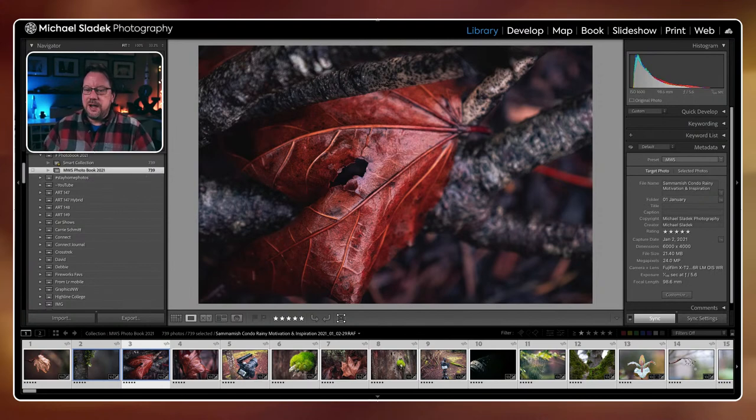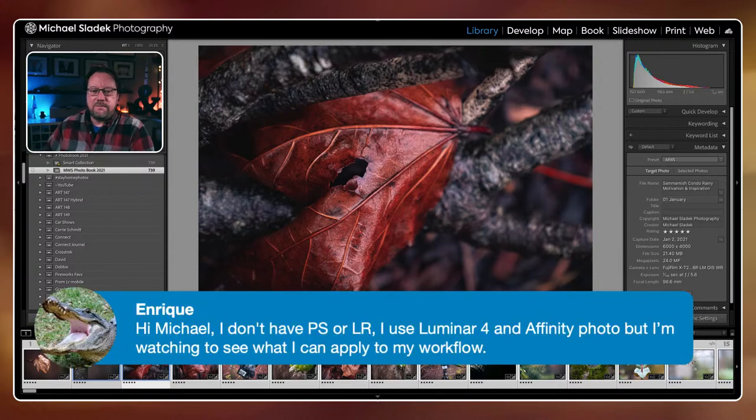Luminar 4, Enrique has hopped in real quick and said to use Luminar 4 in Affinity Photo, but I'm watching to see what I can apply to my workflow. Thank you, Enrique, with your alligator photo. Are you an alligator? Anyway, welcome, Enrique. Hi, I know you've been on the channel before. Thank you so much.